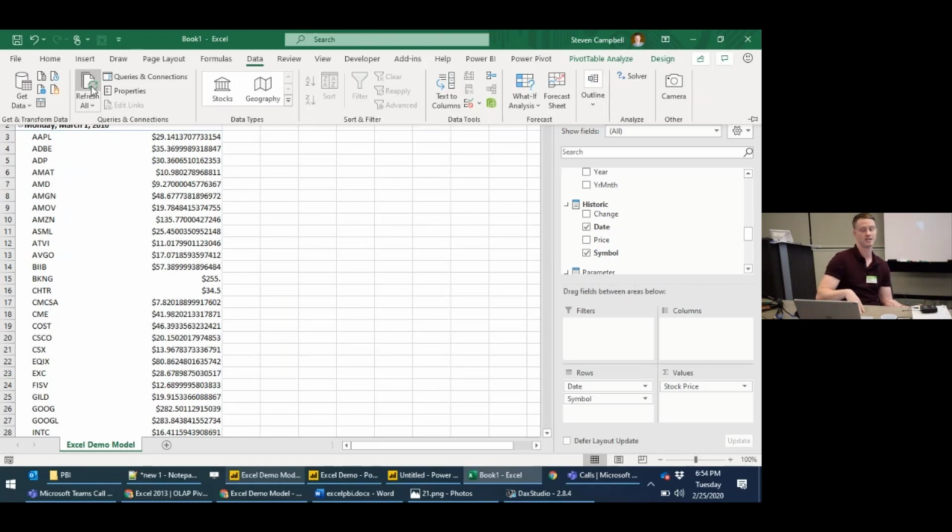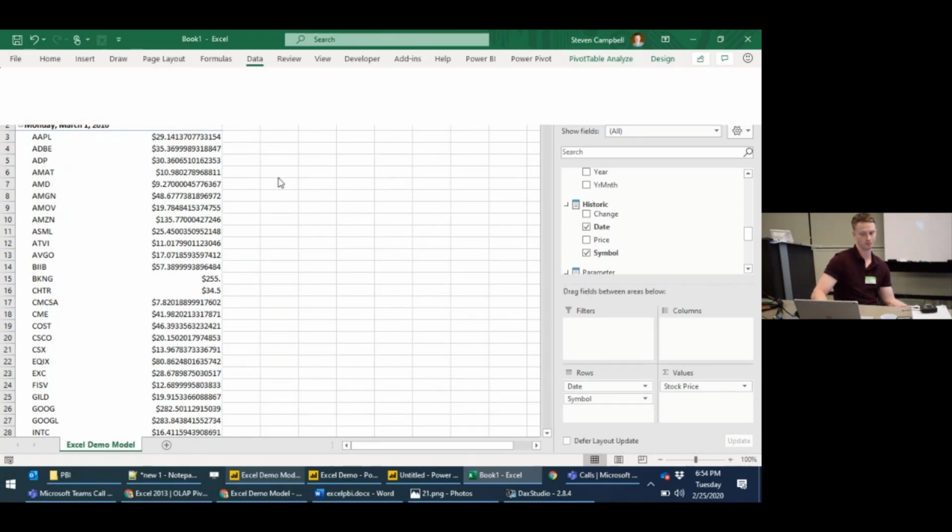One thing you will notice if you do try and save this to SharePoint or something like that, you cannot live connect to the data when you're viewing this online. You will have to download it to a machine. So if you use OneDrive, you can sync the OneDrive to your machine and open it directly. Which, again, if you're using VBA or something, you have a reason to use Excel, you'll probably do that anyway.